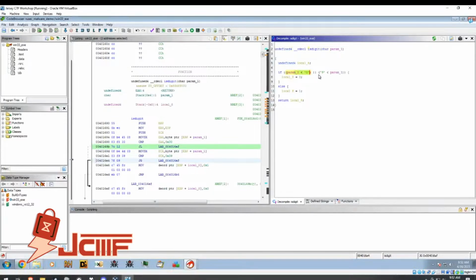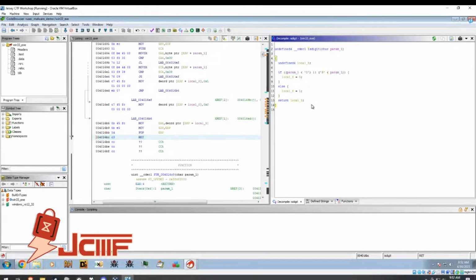You might get confused and wonder what it means to be less than a char or greater than a char. Well, these are ASCII codes. Basically it's saying there's 0 through 9, which are between each other, and if it's anything other than 0 through 9, then it's not a digit. If it isn't anything other than 0 through 9, then it is a digit, and it returns a Boolean.